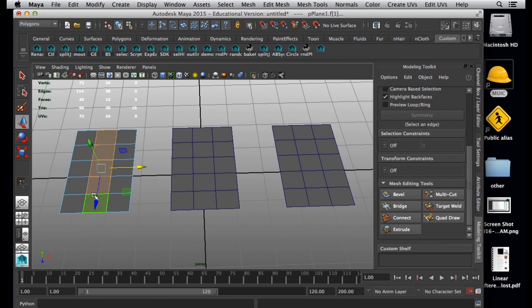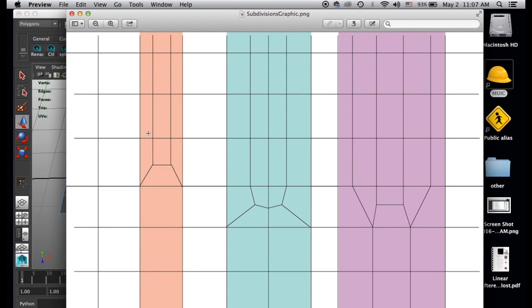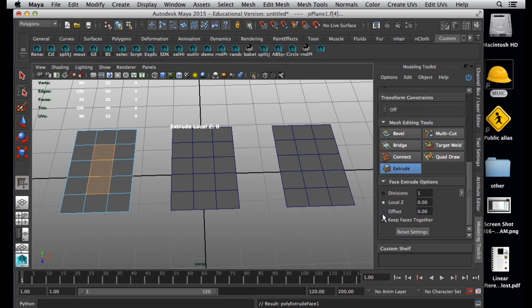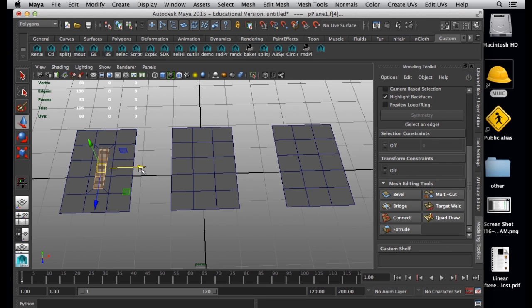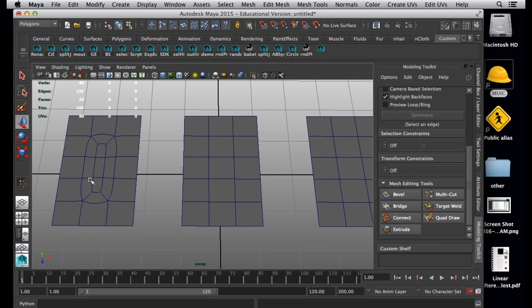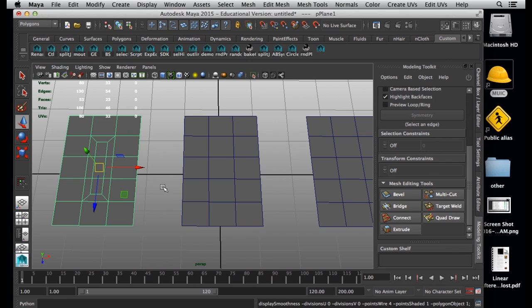I'm going to turn this row of faces into a second level of detail group. So I'm going to just grab these 3, and the thing I'm going to start with is extrude. If you have basic settings here, I'll just reset it, and I'm going to go to offset, and I'm going to pull it in. So very simple, and I press enter, and that's done. And now I have this extra layer. When I press 3 and I turn on subdivisions, you'll see here it kind of has a little rounding out over here, and we have nice and beautiful topology.